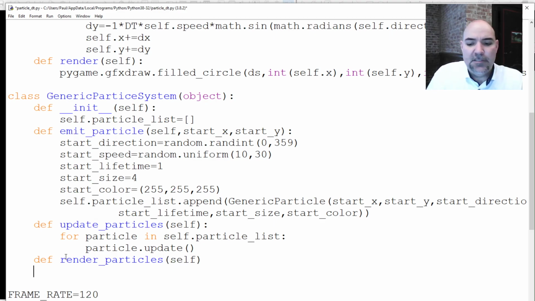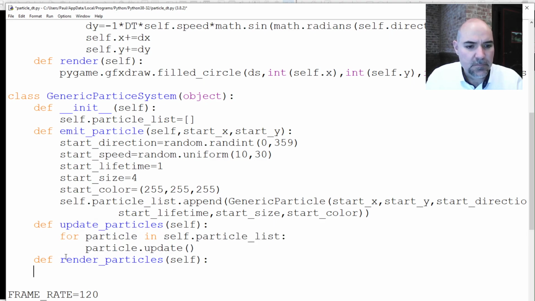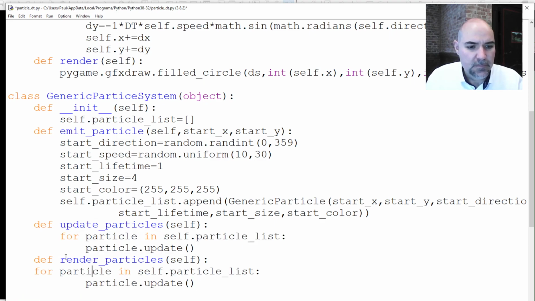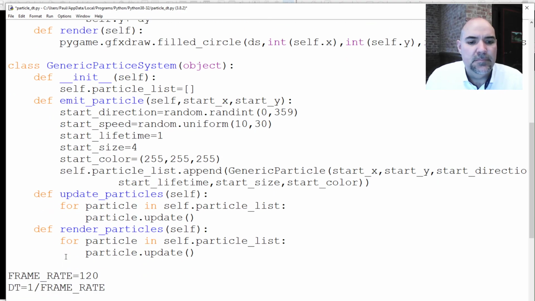And that basically needs to do the same thing that we did with the update, but we're just going to go through and render all of them. So we go through all of them in the particle list, but rather than doing an update, we're going to do render here.